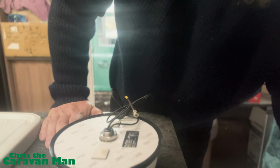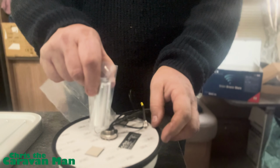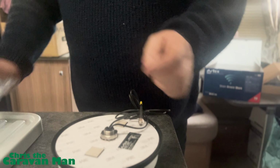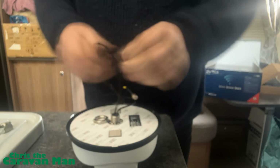There we go. Like the other bits and pieces you get in the box, as previously seen. This bit at the end here, long tube, is a bit that sits on the end of that. Then that goes through the roof and these nuts and bolts clamp to it. So, as I say, that's the pad. So let's start building that.